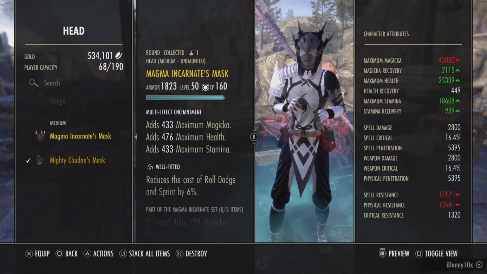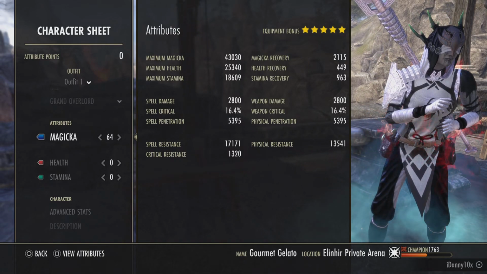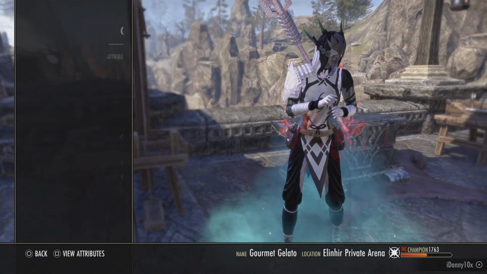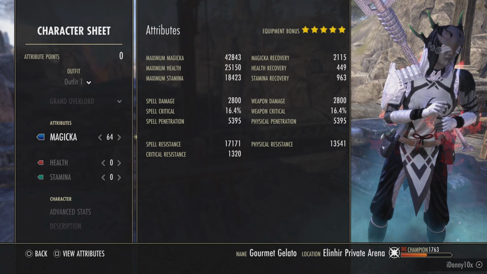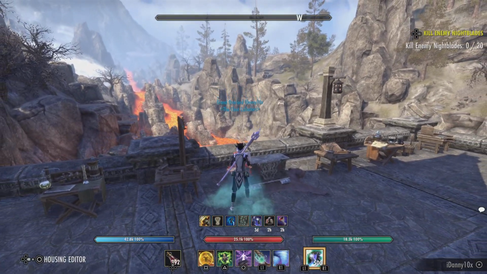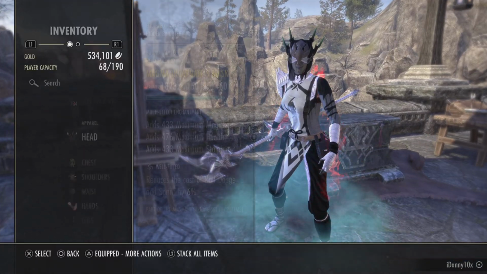I put this on, I go from 1947 to 2115 mag recovery and from 804 to 963 stam recovery. So it's essentially giving me 170 mag and stam recovery. That's money. I really like that.